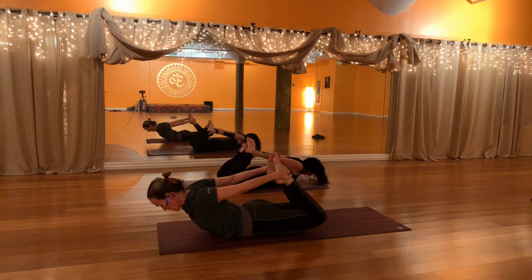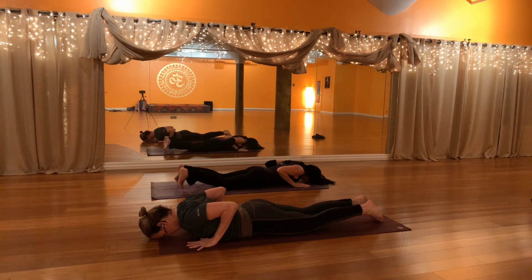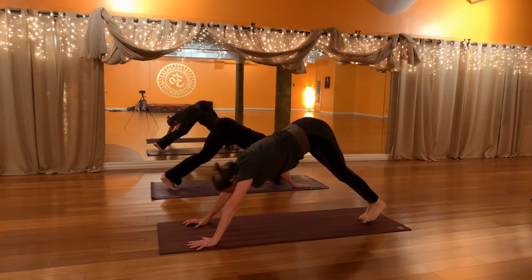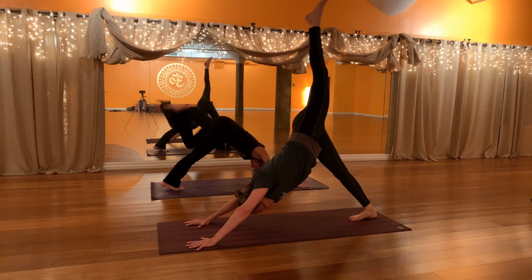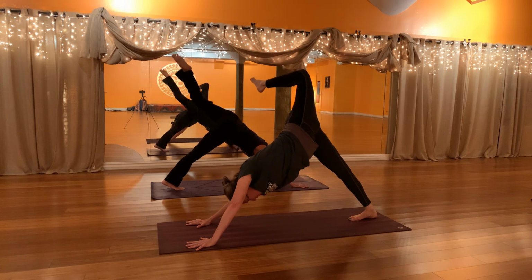Release the forehead. Release the legs. Bring the hands back under the shoulders. Pressing back, downward facing dog. Good. Three-legged dog, left leg lifts up. Point the toes. Option to bend the knee, drape it over.